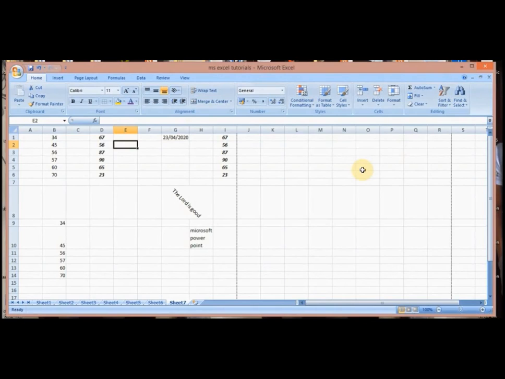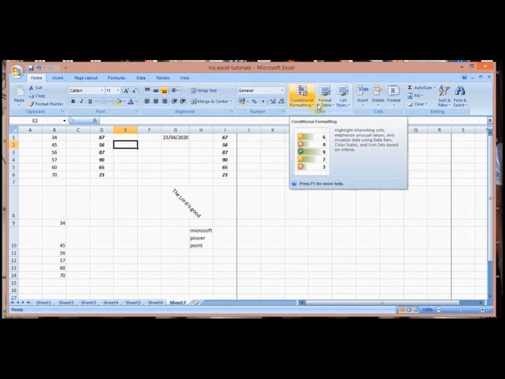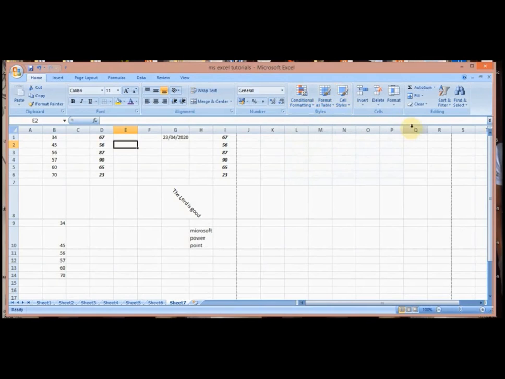Okay, but for this part, there are other advanced aspects of Microsoft Excel, which have to do with conditional formatting, table, formatting yourself, how to edit, sort, find your selection, and lots more.